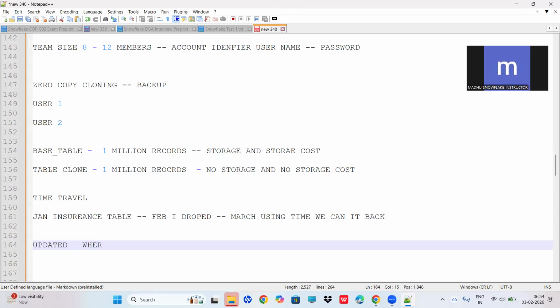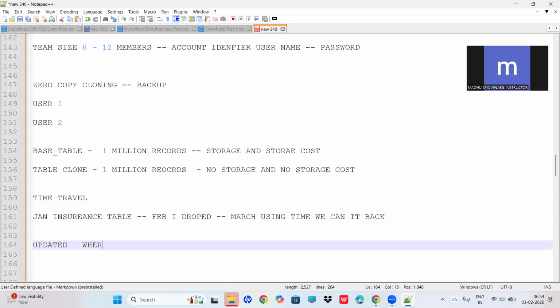It is going to update every row, right? We need to give update table name set salary equal to 10,000 where id equal to 7, but he did not give that. So now what happens? Everything is going to be changed to 10,000.